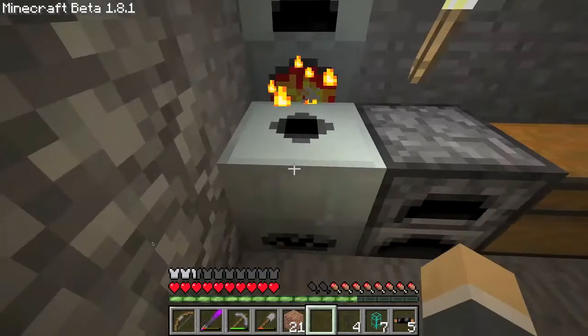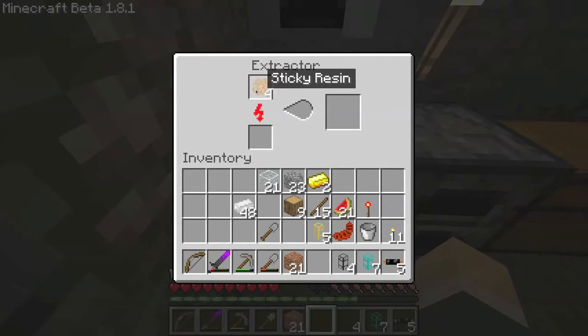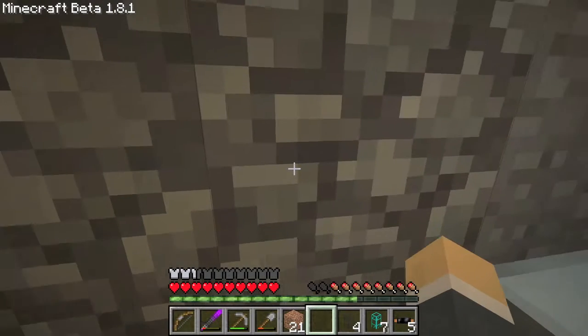Okay, and I can now put the rest of my resin here. And as you will see, one resin is going to give me three rubbers. So I don't know how to say that. I increase my productivity by three. Yes, maybe I can say that. So that's a good machine too.